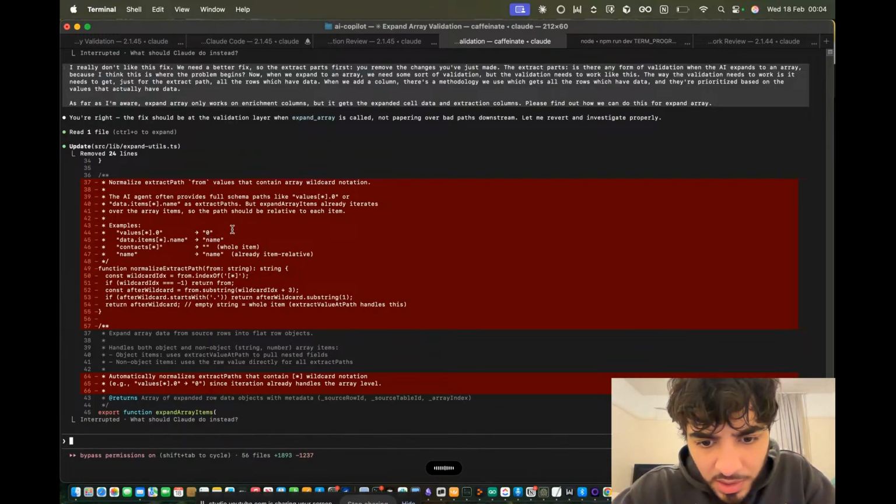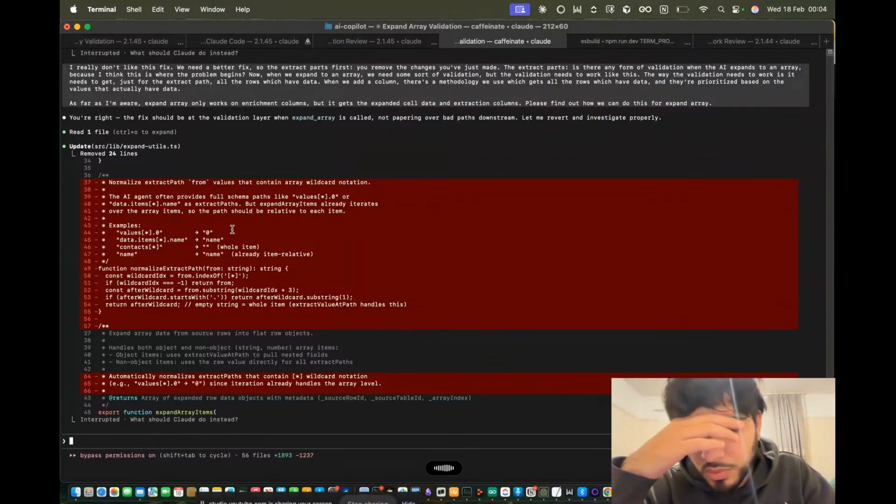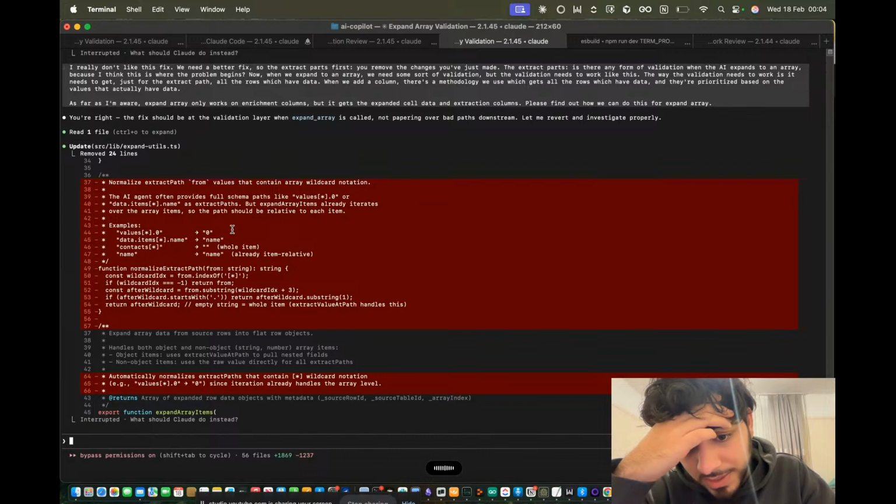In the normal case, for example, we need it to work in a way where whatever the AI expands from the table, firstly, our system needs to get valid rows with data. Number two, we need to make sure that the values produced, firstly, there's a check if there's a value before it expands the data. If there is data in each of the rows, or at least one of the rows, it's allowed to expand. Otherwise, it's not allowed to. This is the same sort of validation we have in modify recipe anyways. So it should follow the same path.